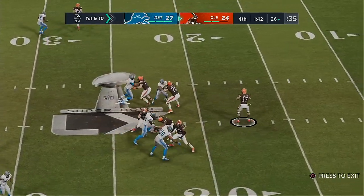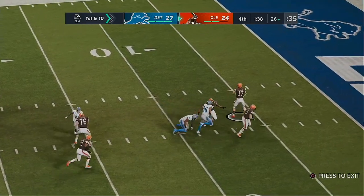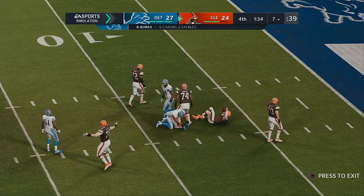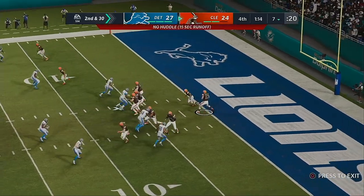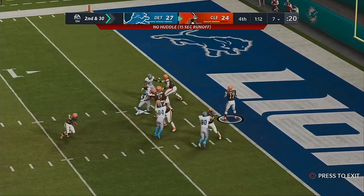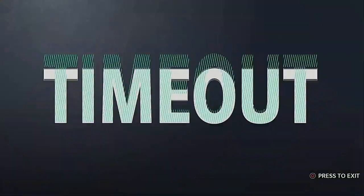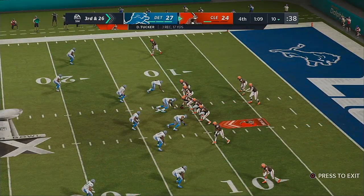He's back to throw. Shakes off the sack. And he can't get a throw away. He's taken down. Now this one from about two counties over after the sack. They come up on a second and very long. So in one play, you've lost an amount of yardage that our stat guy is still totaling up. Now there are mess-ups, and there are mess-ups. I think this falls in the latter category.